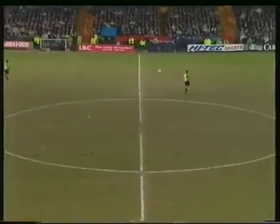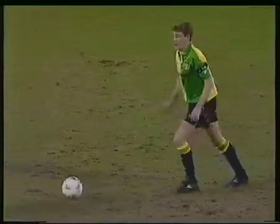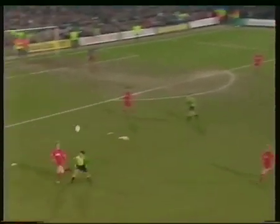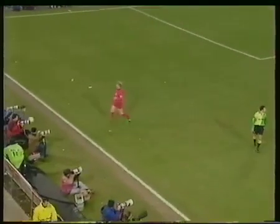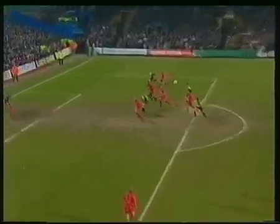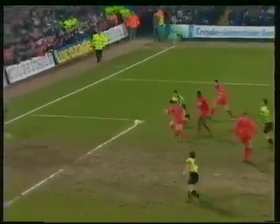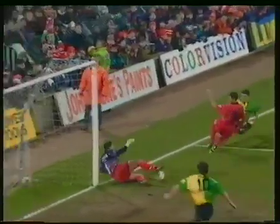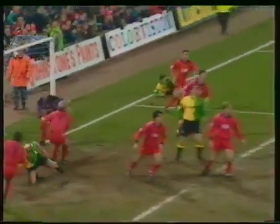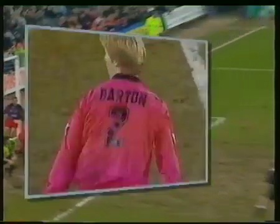Important intervention that was by Warren Barton. Steve Bruce. And that patient approach from Manchester United almost paid off. They waited their moment to try to play a killer ball. There was a mix-up there, it ran away from Elkins, Keane got it back, and Segers' touch, though unconventional, in combination with Barton, got the job done.